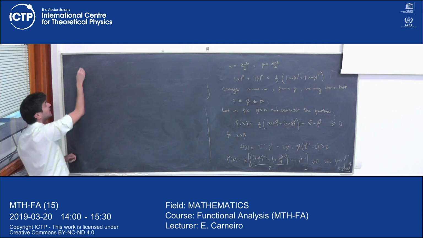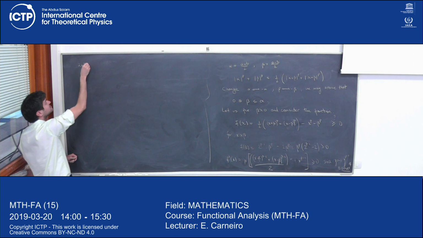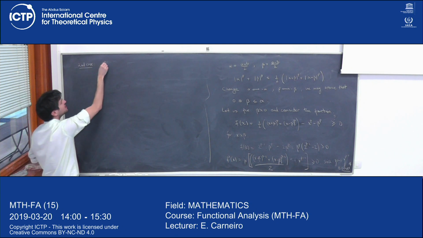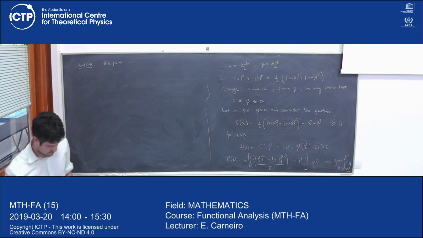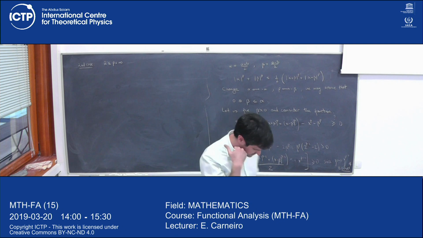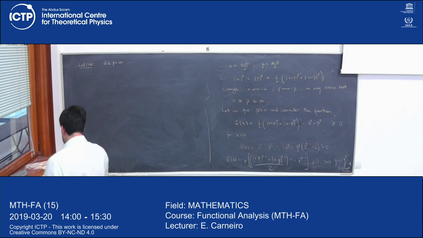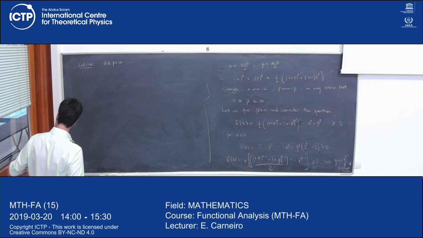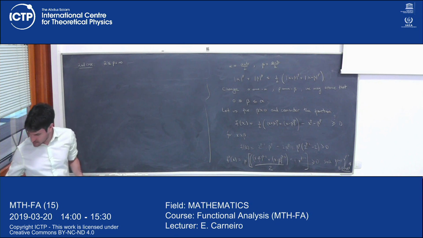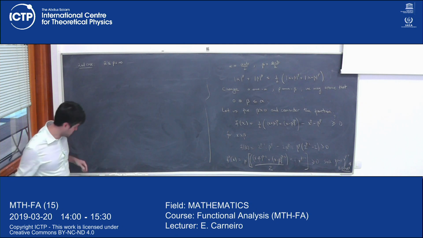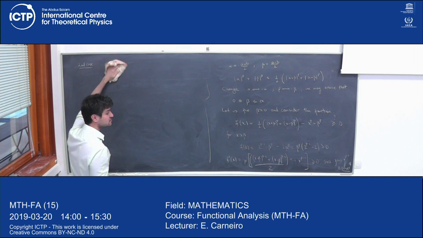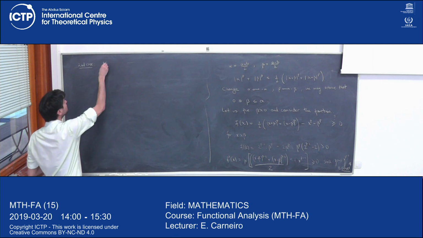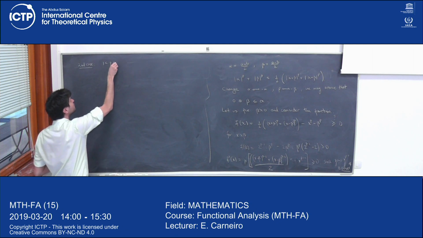Good. Second case, and this is the case 2 less than or equal to p less than infinity. Okay, how are we going to do it? And here's the moment to draw our weapons. Sorry, this was the first case. Oh, thank you. One less than p less than or equal to 2. This is what's missing, right?